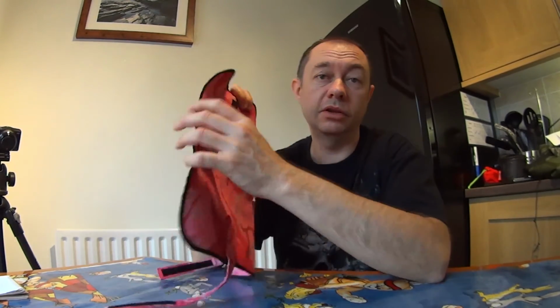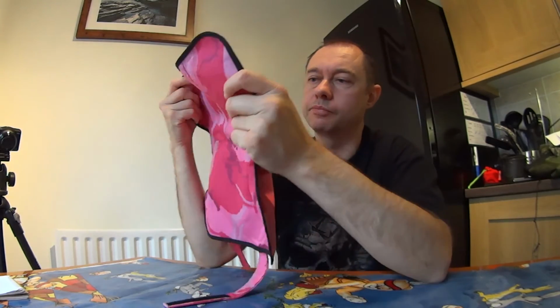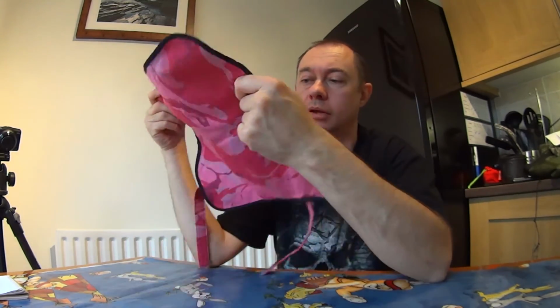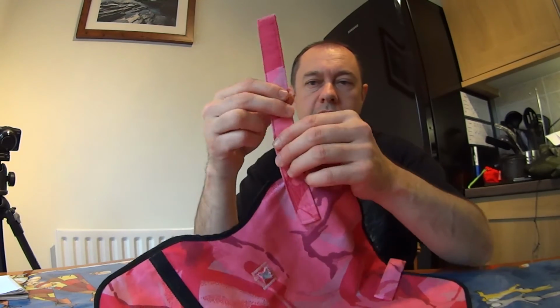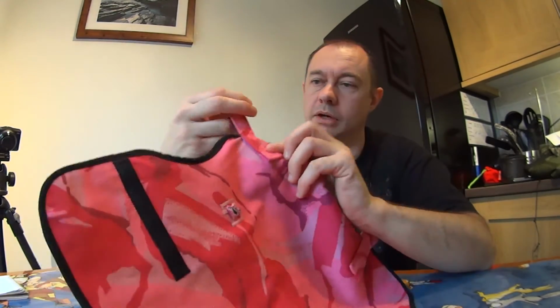Just to give it a DWR coating, I took beeswax and with a hairdryer heated this up and then melted the beeswax onto the surface and melted it in. So this runs off now, and also you've got the fabric in the middle, so there's no way that's going to get sodden or let it get wet. So the straps are made out of the same material. They're just folded over and over with crosshatch stitching on there and all that kind of stuff.